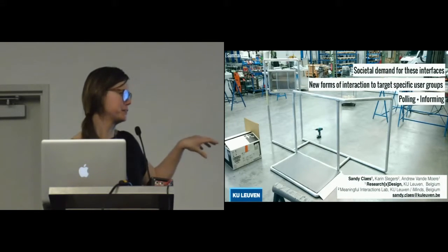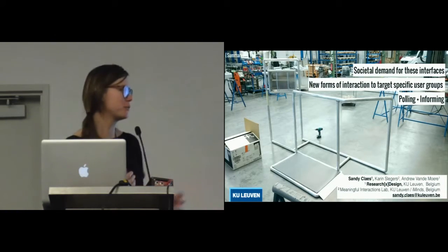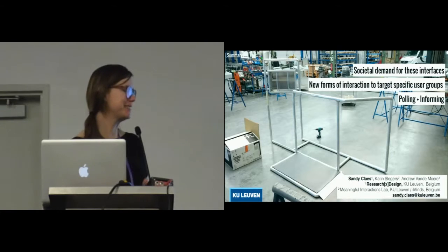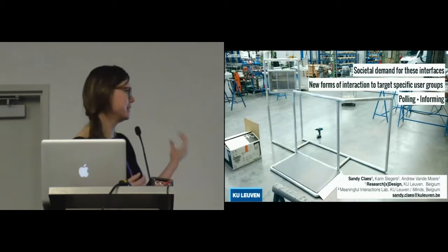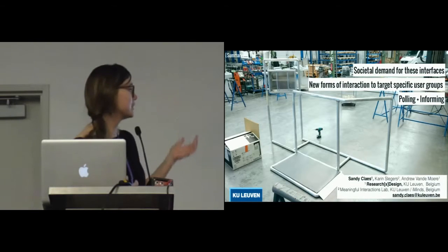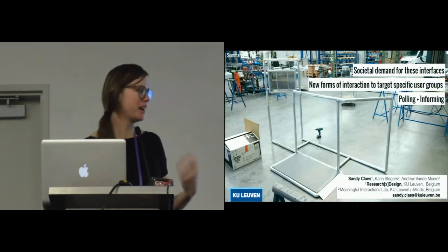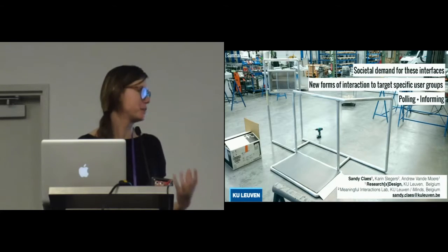The speaker responds: the current design is for cyclists in waiting positions, but they also wanted to explore interaction while riding — for instance, polling while cycling in a more extensive way. They are currently planning research about that on cycle highways. In the city context, it's important that the installation looks integrated and urban, resembling a traffic light or urban infrastructure design, which is why physicality and context matter.